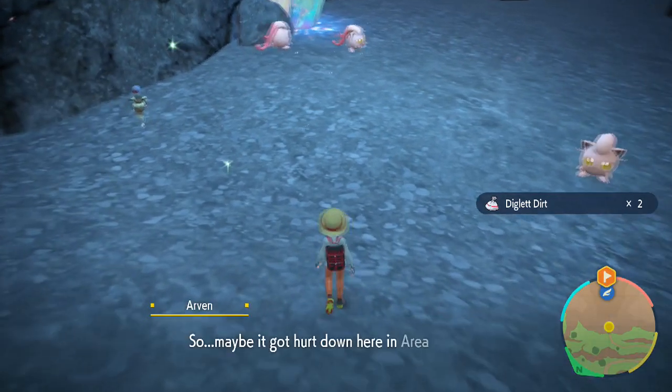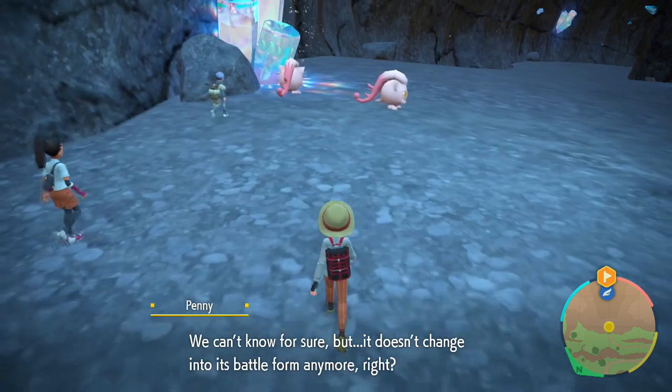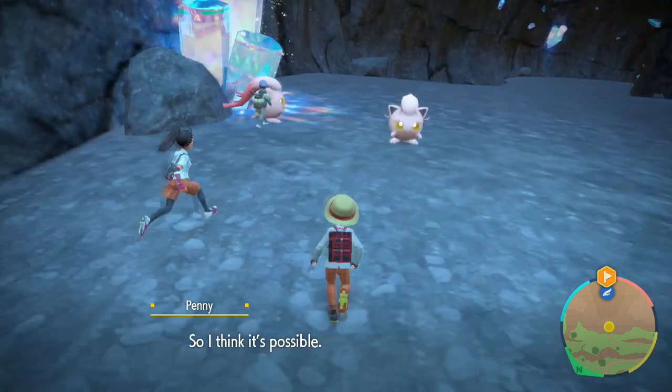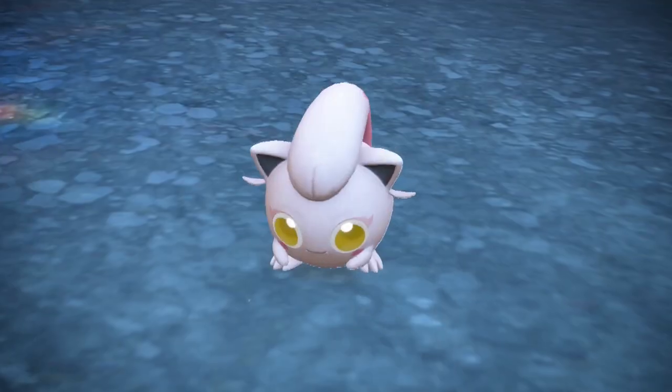Aw, Penny. So maybe it got hurt down here in Area Zero, just like my boss GIF? We can't know for sure, but it doesn't change its battle form anymore, right? So I think it's possible. But that's so sad! We've got to do something to make it feel better!